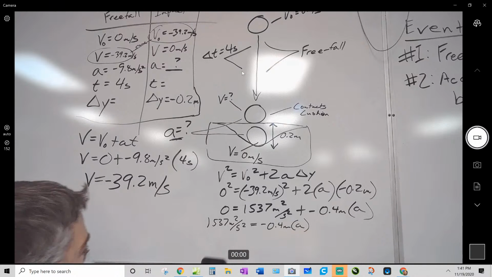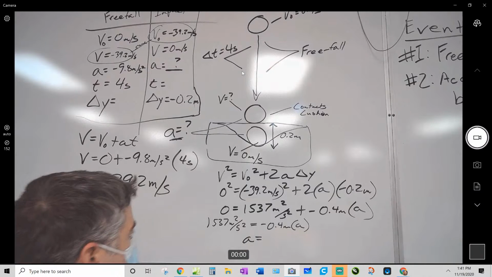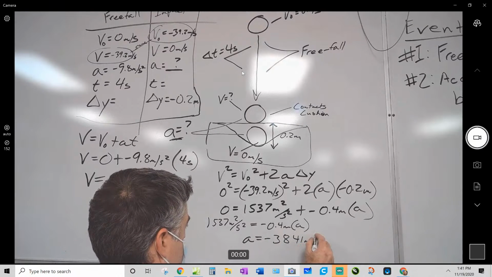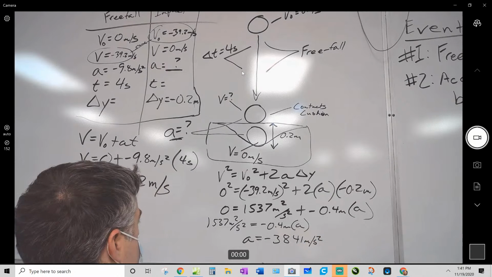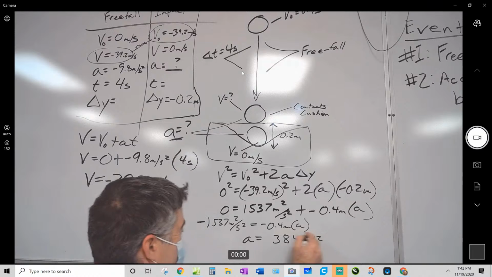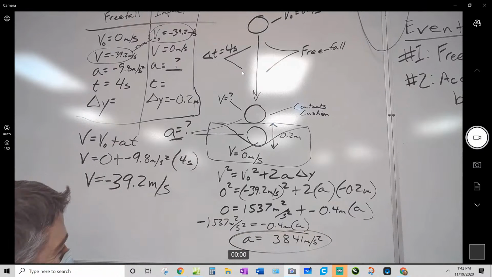Wouldn't the acceleration be negative? Mr. Stapleton? So it's negative 3,841 meters per second squared. Wait a second. Positive. This should be negative. This should be negative. Sorry. Thank you. Screwing that up myself. That seems really fast. Did I screw up somewhere there? I guess it's probably just an unlikely distance. I don't know. Something seems fishy about that.